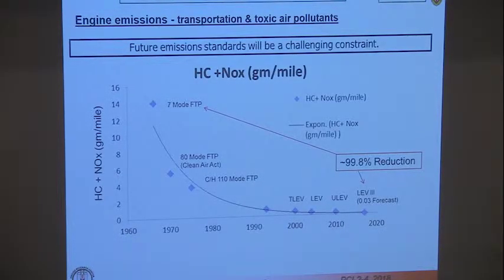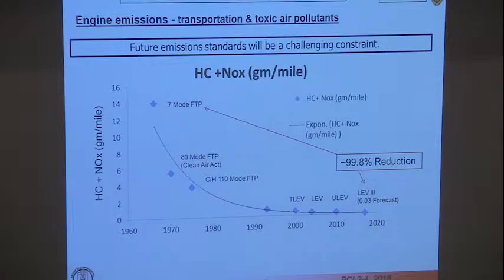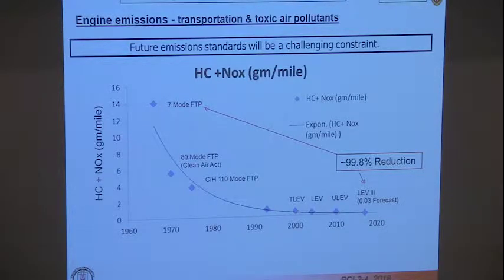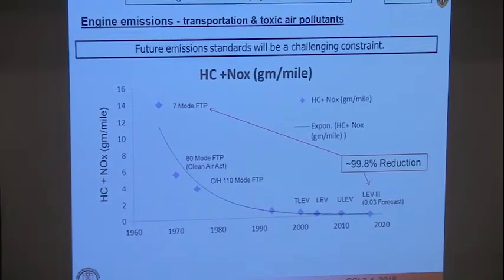Bottom line, though, is for the industry itself, the target is unburned hydrocarbons and nitric oxide leaving the engine exhaust. And the targets you can see here have been reduced from back in 1965 to now, the LEV 3, by 99.8%. That's a huge reduction in emissions. And how is this done? Well, the catalytic converter is a big part of this.